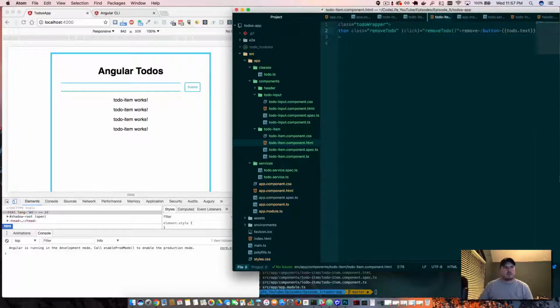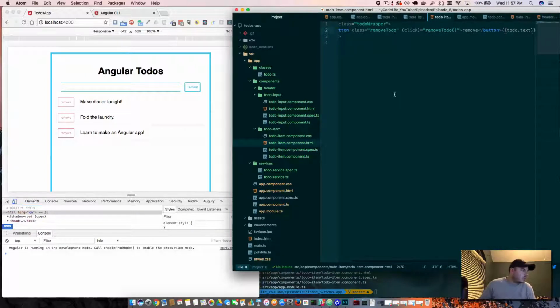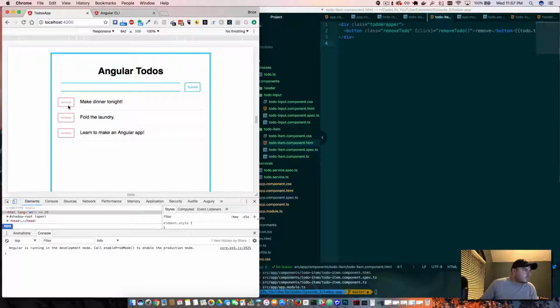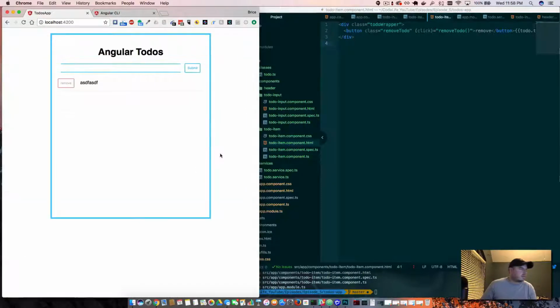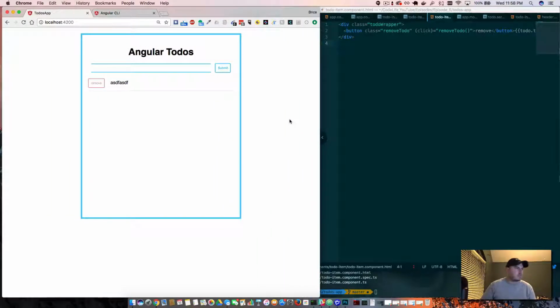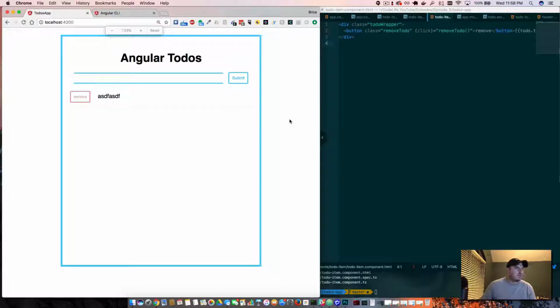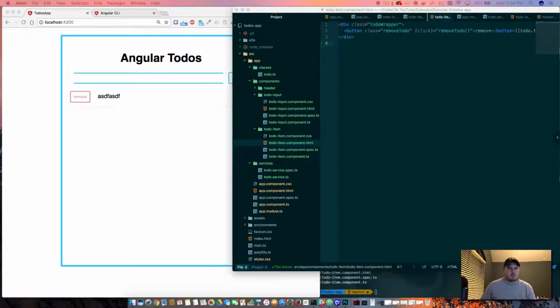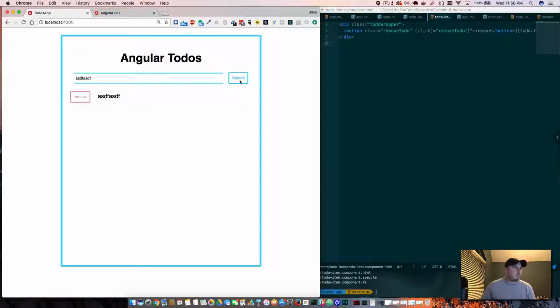So todo text, render the text there. That was a big thing. React just uses single curly braces. Angular uses double, in case you haven't noticed. And I think there we go. And will it remove? Yeah. Can add new ones. Perfect. I'll make this a little bigger here. Pretty sweet. I think that's all we had to do. Just double check here. That's all. I think that was everything. It looks pretty good to me.